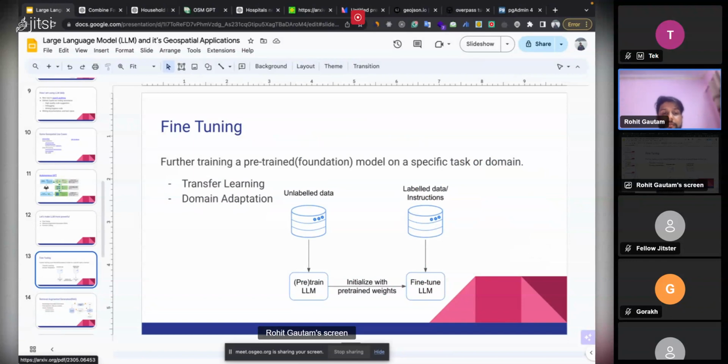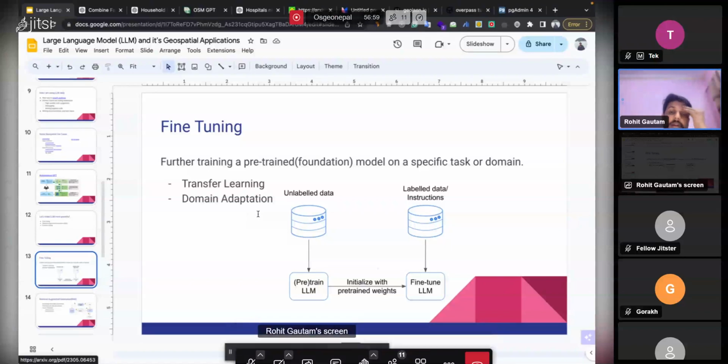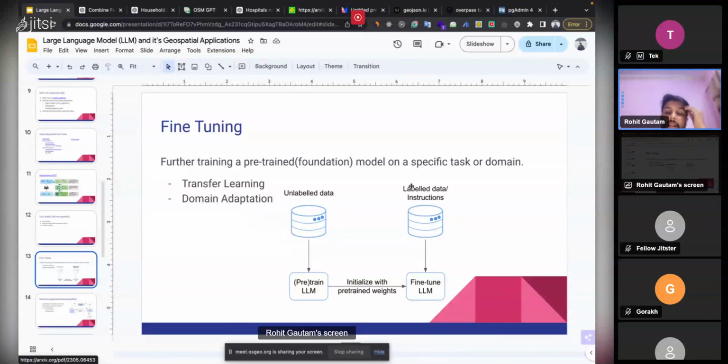You can see how fine tuning works: there is already a pre-trained model, and we can take some open source model like Gemma, which has 2 billion parameters. We don't need knowledge of other domains, right? So it's a domain adaptation. We give more labeled data into it, and it will be able to do tasks that are specific to our domain. We can also call it instruction tuning, where pre-trained or foundation models are at a base level. While doing fine tuning, labeled data is inserted into it and we do some sort of fine tuning, right?